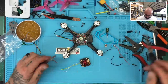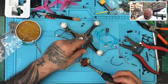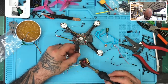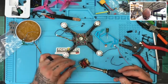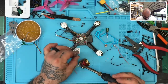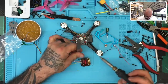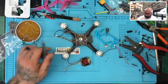All right. Then we need our power, which is here. So we're gonna go ahead and get that on there. Oh no, I hit the smart audio. Such is the first mistake by not using my magnifying goggles, but that's all right. I'm not giving up. I'm gonna do it without it. There we go. There we go. And then our ground. And that should do it.